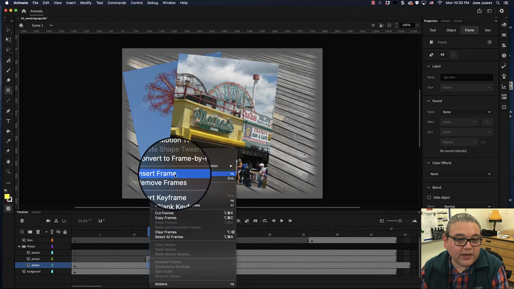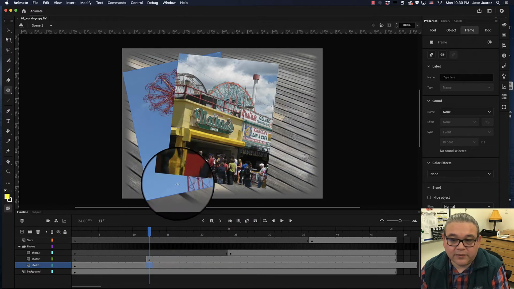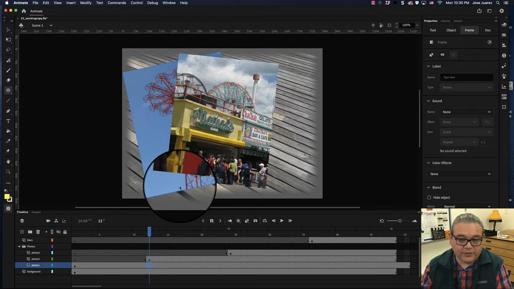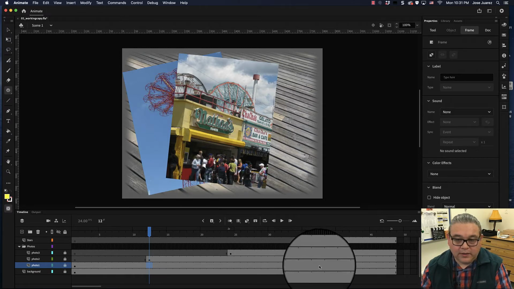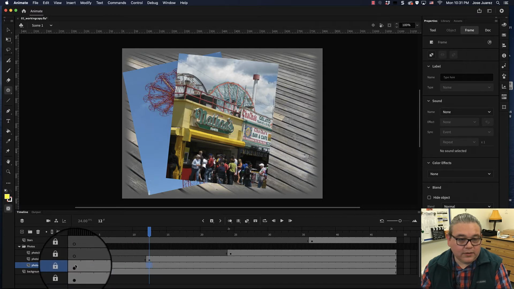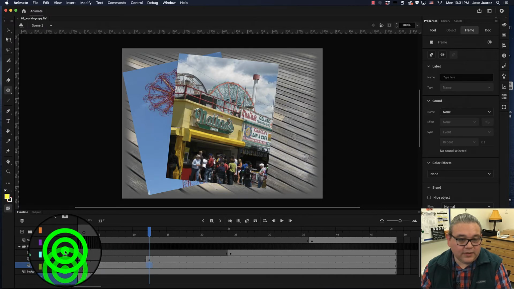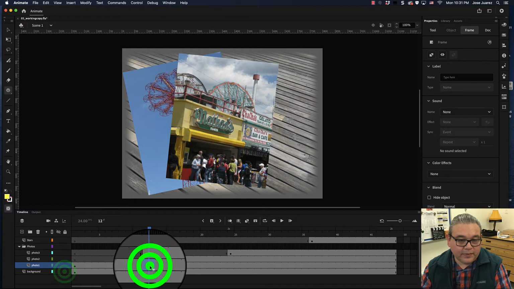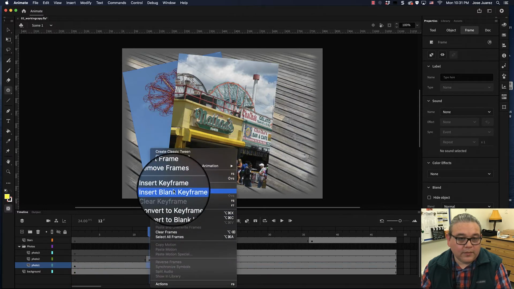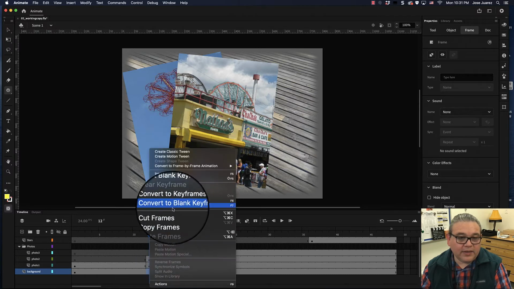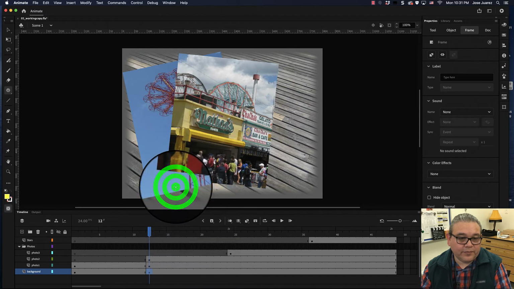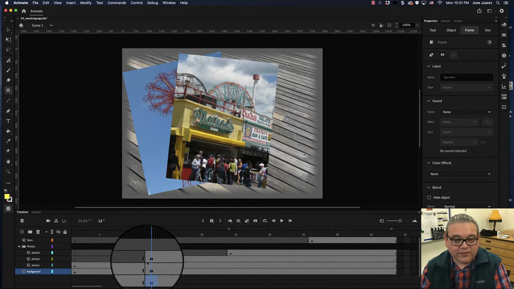And I'm going to go ahead and insert a keyframe there. Actually, let me go ahead and undo this real quick, because I had to undo them. Insert keyframe there. And I'm going to insert a keyframe here. So I have 3 keyframes all the way down.